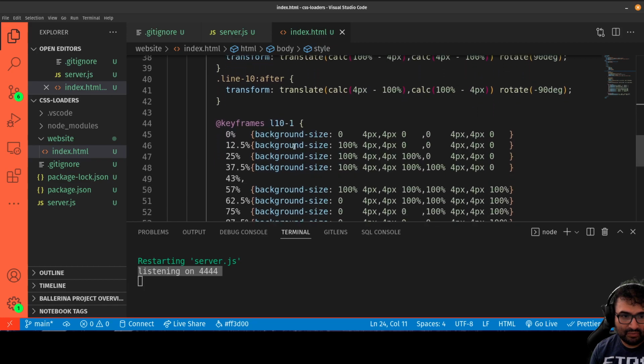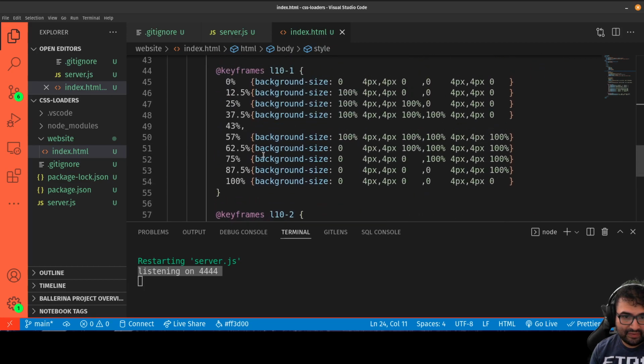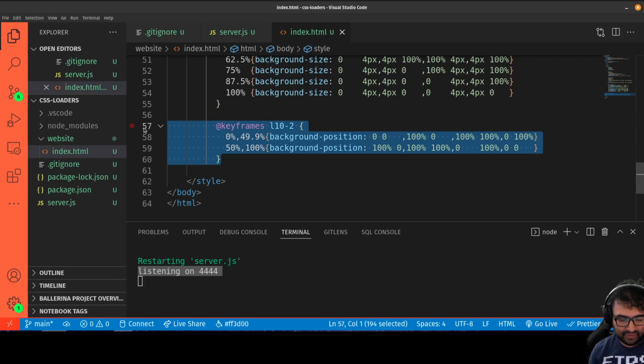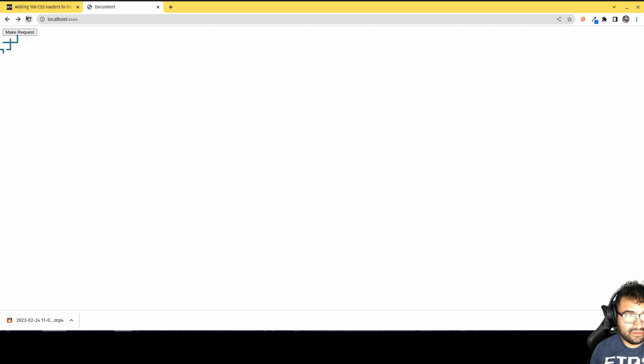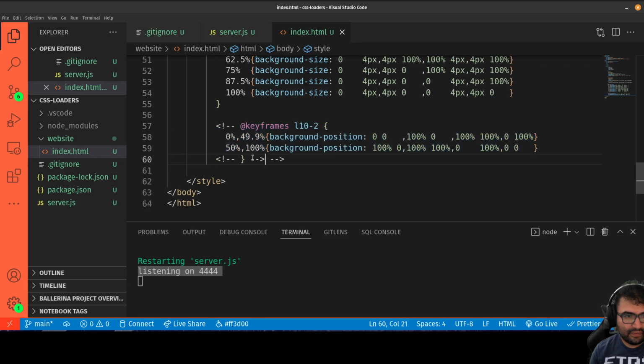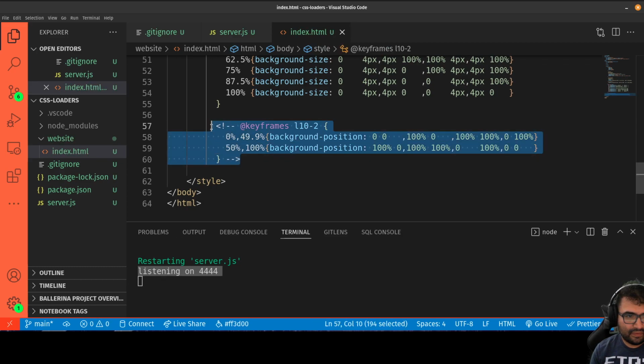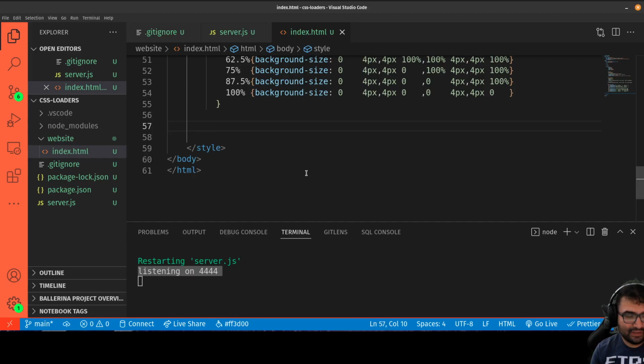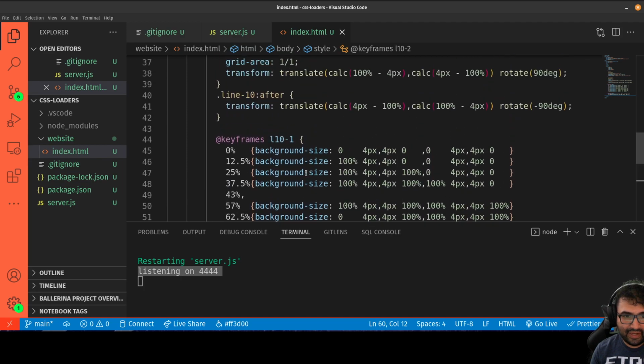Content, grid area, transform, keyframes, background size. Yeah, I'm not seeing anything that's positioning it. Background position. Here we go. So let's see what happens if I comment this out. Okay. Does that fix it? No. Okay, what if I just cut this out for a second? Let me just refresh the page. Now it just does that. So that's not what I want. I just want to get that where I want it.